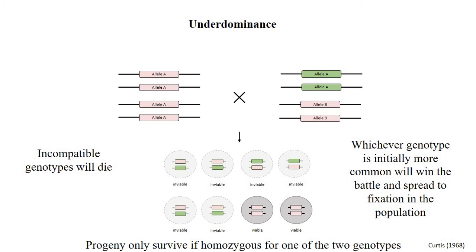Not all alleles are incompatible, of course, in a population, but when they are, that is called underdominance. So although in Mendelian inheritance there should be a 50-50% chance of either allele showing up in a population, when underdominance is associated with an allele, only the individuals that are homozygous for the allele will be able to survive.